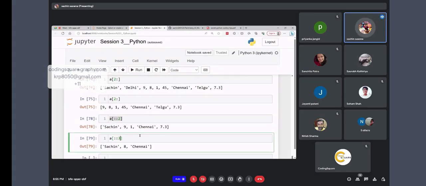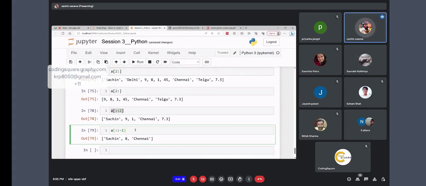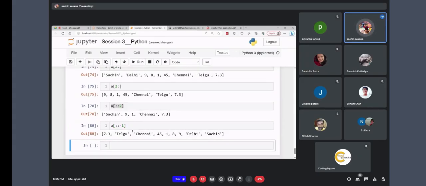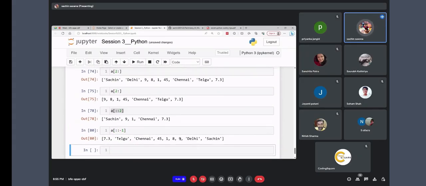So what does it mean when we write minus 1? It's going to print the elements but in reverse order. Okay, so what will it give if I am giving 1? It's giving the same element, because by default the increment is 1. Do not skip anything. If I am writing 2, it's keeping one element. If I am writing 3, it's keeping two elements. If I am writing 1, it means do not skip anything, like skip 0 elements. Did I justify my statement?